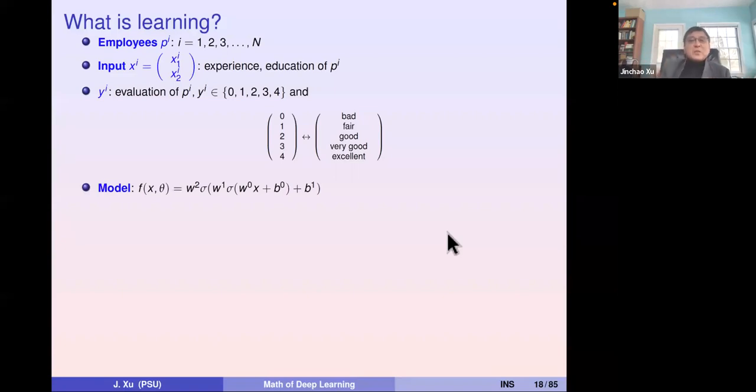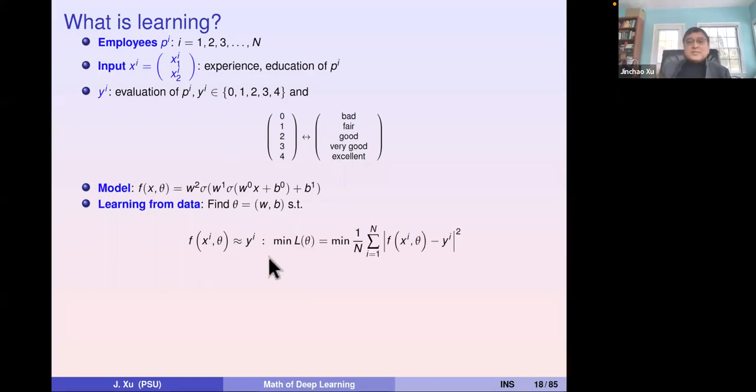So the model is what I wrote before. This time I do not assign the weights, but I'm going to find the weights such that the outcome will fit the actual evaluation from the people you hired. It's called a label, the Y. So you want to find the parameter theta to fit the actual data as close as possible, so that the outcome is close to that. Usually you can think about least squares to do it. So you want to make this, what we call the loss function, as small as possible. So you find the minimizer of it.